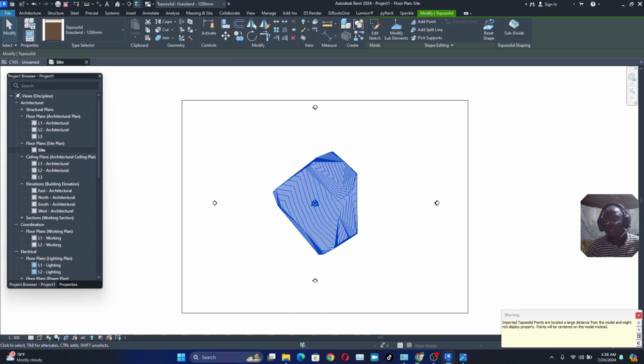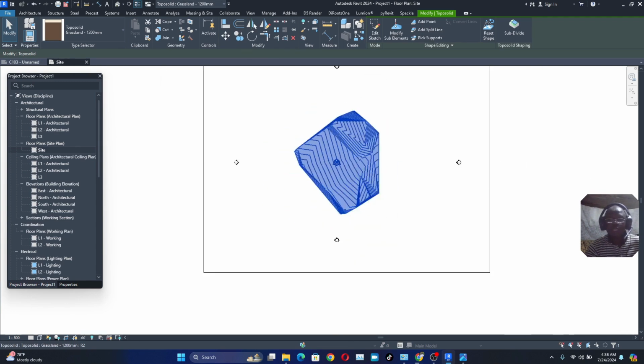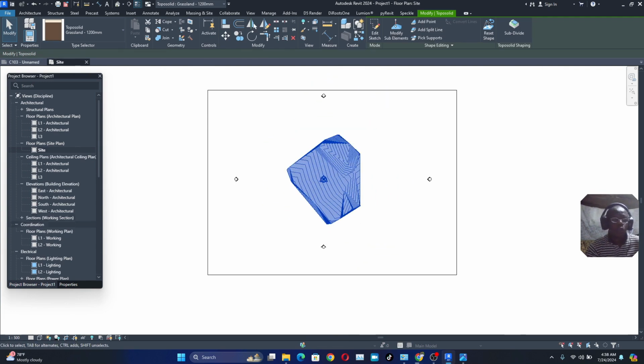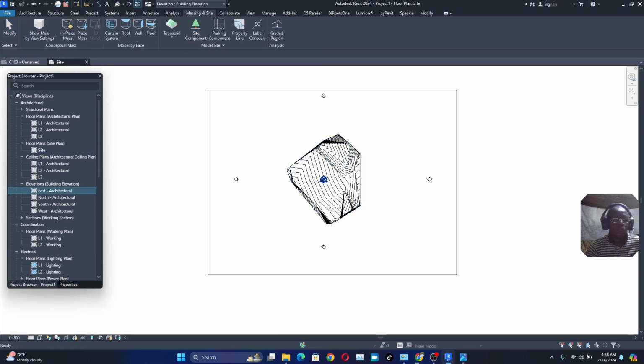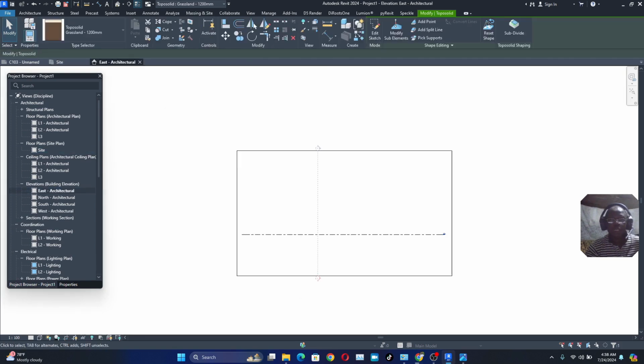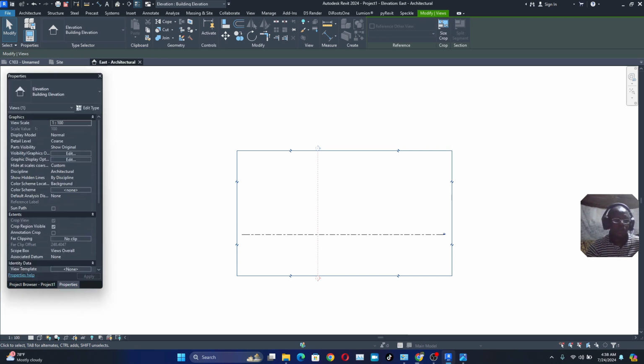This is the surface. This is the surface that we need. But when you go to this east or west, you can see the surface, and it is difficult to stretch this line. So in the first place, let's move to this properties dialog box.